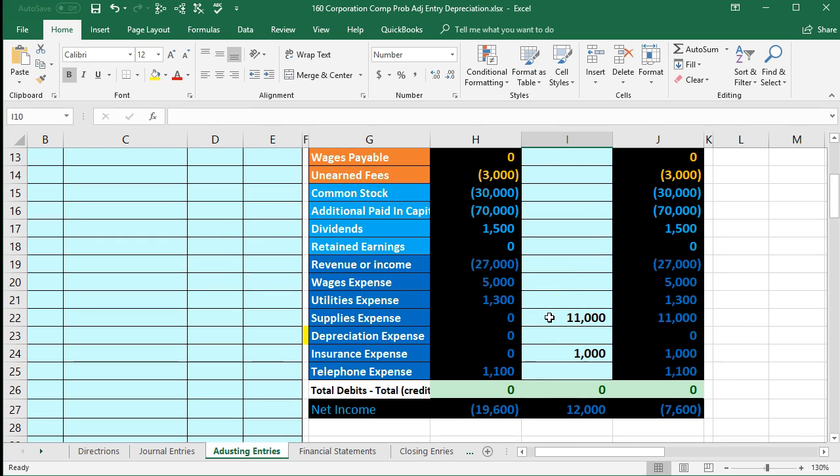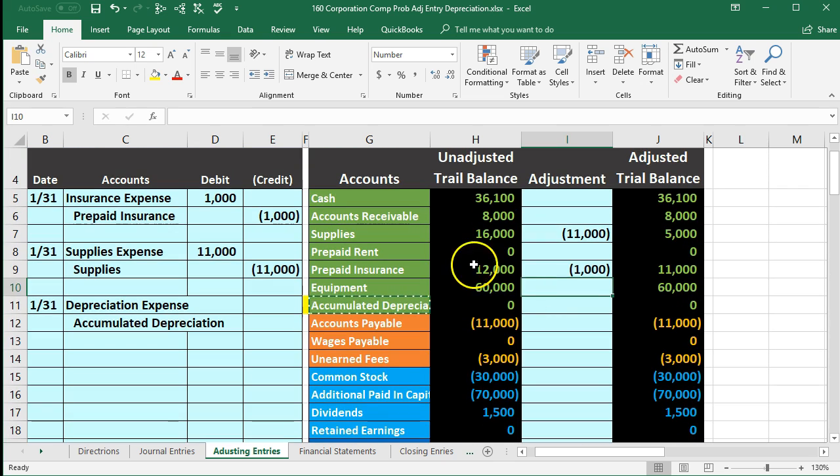That would make sense. But the reason we don't do that is because, one reason at least, with supplies, this is how I imagine the reason. With supplies, we know it physically went down. We can count that there's less supplies. With equipment, however many pieces of equipment we have, we still have those pieces of equipment. It's not like they disappeared or anything. We know that they went down in value, but they didn't physically go down in any way, we believe.